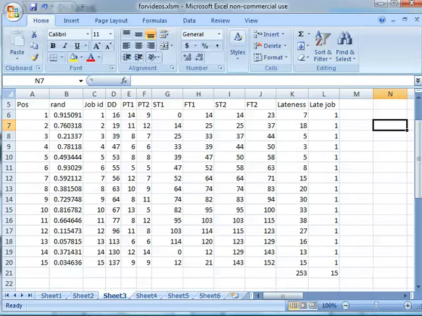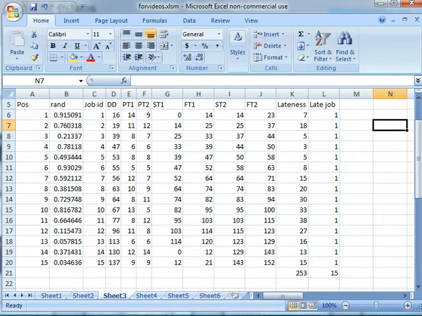Hello, welcome to another video of heuristic algorithms. In this video I'm going to demonstrate the nature of combinatorial problems, and also I'm going to take advantage of this combinatorial problem to show you what it means to have a greedy algorithm and a randomized algorithm. So let's consider this table.